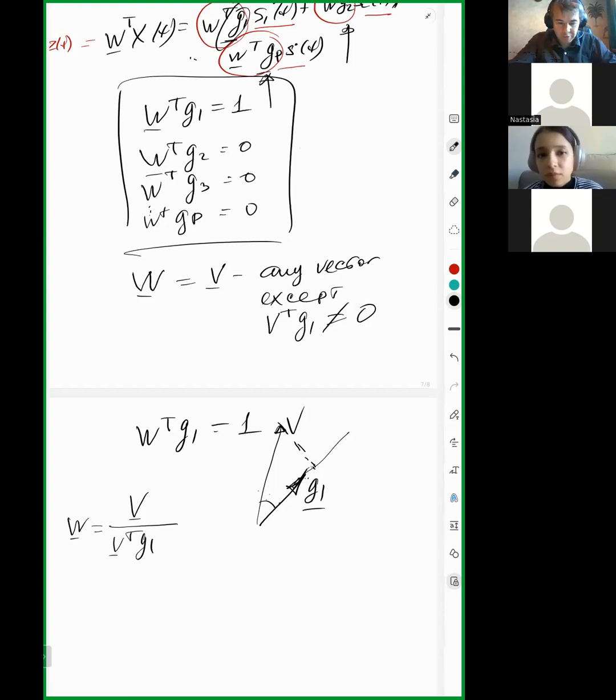We want this constraint. If we want to listen to source G1, a source located at G who has topography G1, we want to select such a vector W that makes a scalar product with G1 equal to 1. So it basically projects on G1, and is orthogonal to vectors G2, G3, GP. So you just think about it in multidimensional space. Here this is G1, this is G2, this is G3, and then you want to find such W that you have gain one, a projection on the first one, and orthogonal to all other ones.